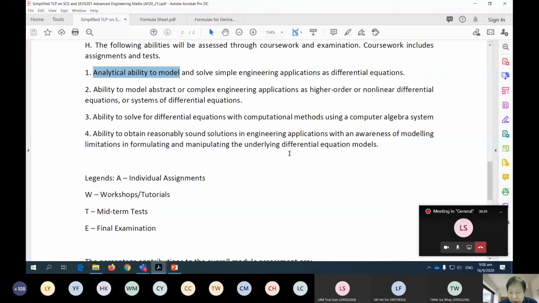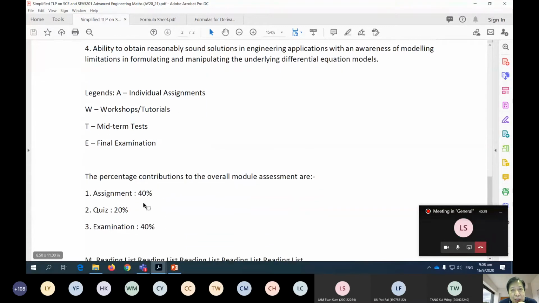Now, in this course, you have a number of requirements or assessments, including the workshops or tutorials. The workshops of this course will involve the use of software, for example Mathematica, so you know how to solve problems in computer format. It can show you step-by-step calculations. And then for the tutorials, of course, there are some standard questions that I or other tutors would like to go through with you in tutorial classes. And also there will be a midterm test and the final examination. Okay, so those are the distribution of assignments, examination, and the quiz.